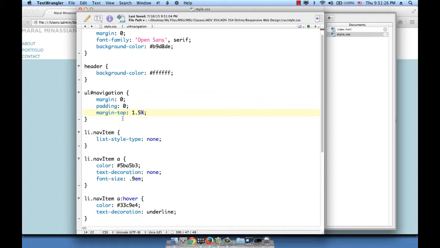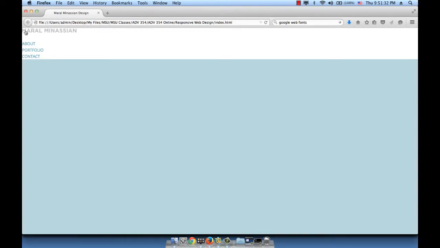Okay, let's continue working with the header. So we want to give the header some padding, because it's true that we got rid of those margins, but now that we're at 0, we obviously don't want neither the logo nor the nav items to be stuck to the left side of the header.